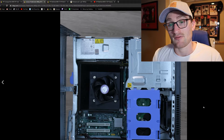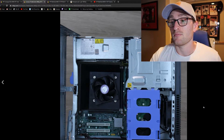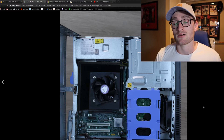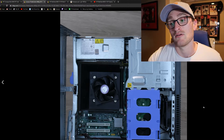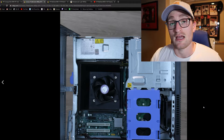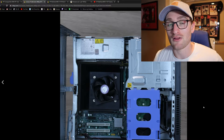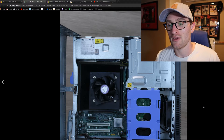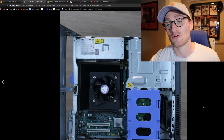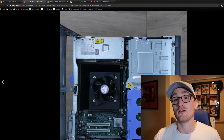One thing to keep in mind with all of these builds: the motherboards and power supplies are mostly proprietary to HP or Lenovo. If you need to replace the power supply or motherboard, you'll have to find a direct replacement — ideally a used one on eBay. With that covered, let's move on to the last computer: the HP EliteDesk 800 G1. It's another awesome, easy-to-upgrade machine that makes a great gaming PC. I'll also show footage of actually putting it together, adding the graphics card, and gaming on it.